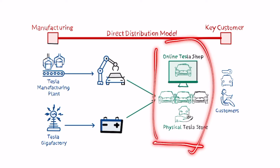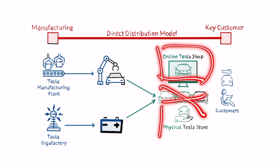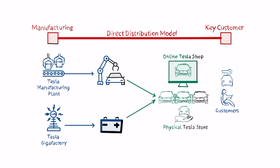The other key piece of Tesla's formula is direct distribution to customers. Instead of going through car dealerships, Tesla cut them off and created its own online shop and physical stores, drawing from the Apple strategy. On top of that, Tesla is leveraging new programs — one of the most interesting being the leasing programs developed by the company, which can help amplify the brand significantly.